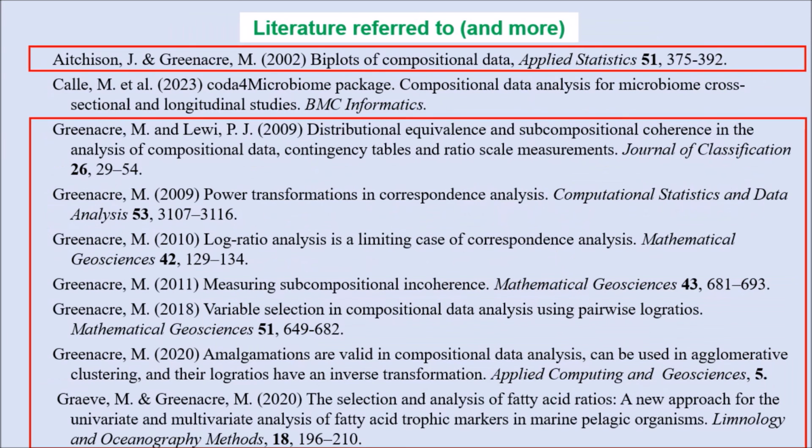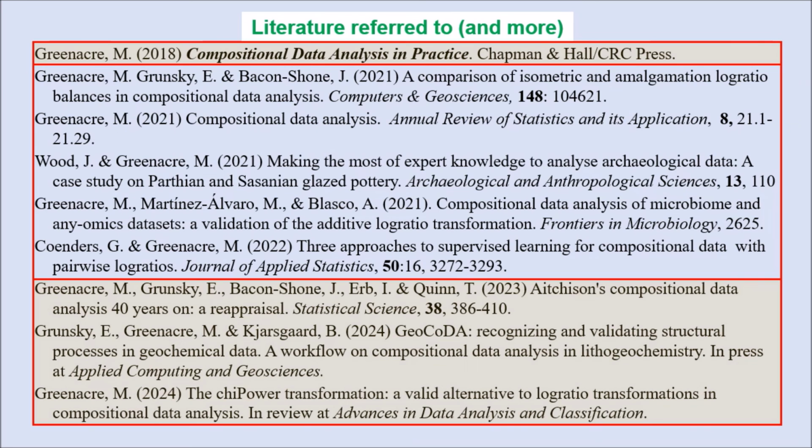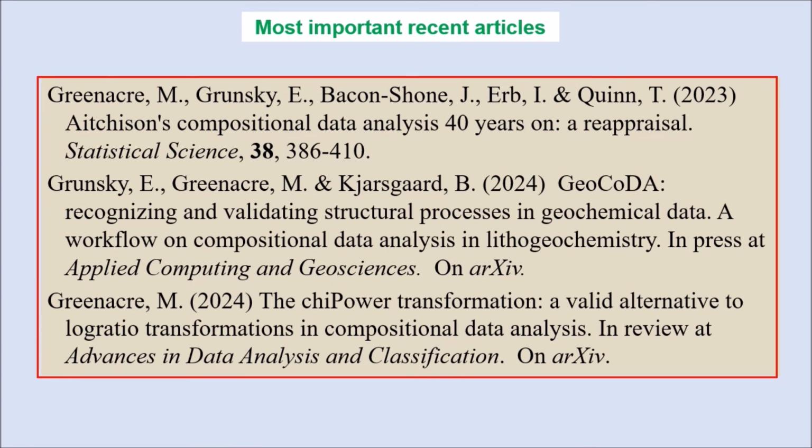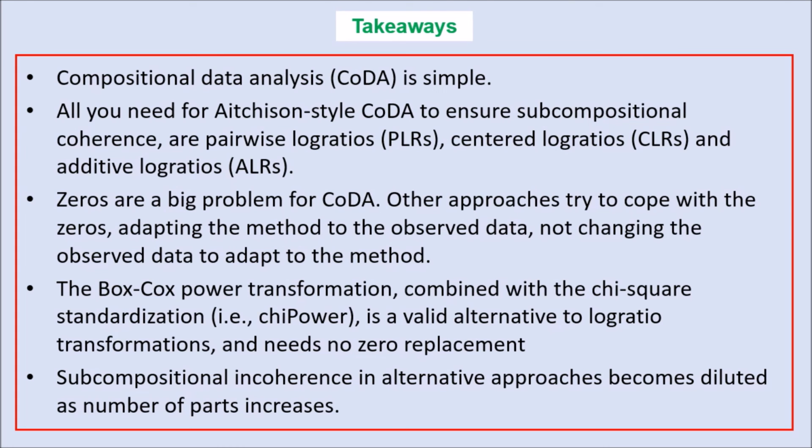Well, that is the end of my talk. I here give a lot of references relative to this presentation, but the main ones are the most recent ones. So finally, here are some takeaways from this talk. Compositional data analysis is simple. All you need for Aitchison-style compositional data analysis to ensure subcompositional coherence are pairwise log ratios, PLRs, centered log ratios, CLRs, and additive log ratios, ALRs.